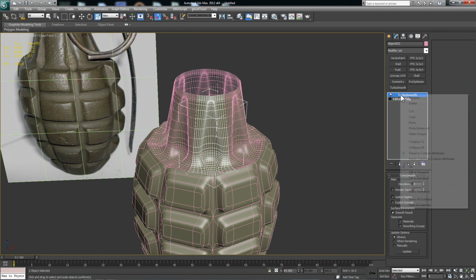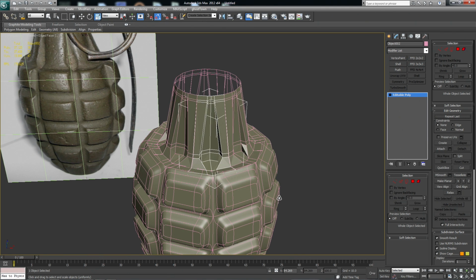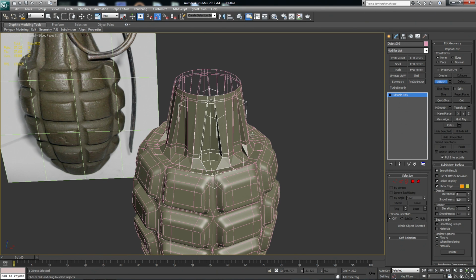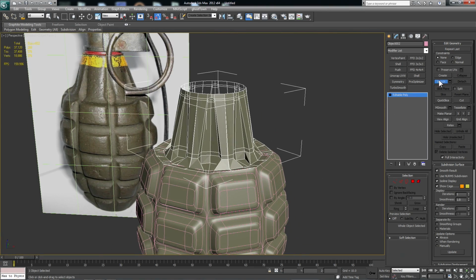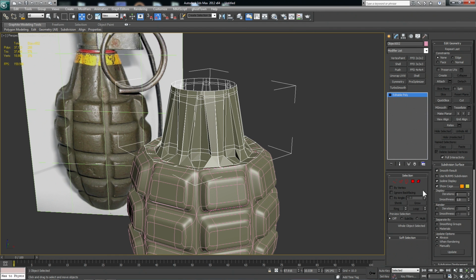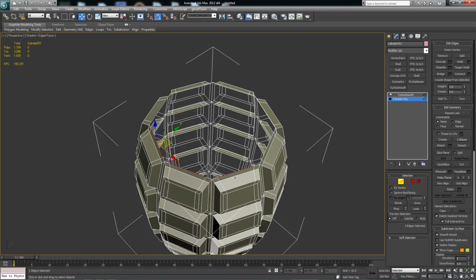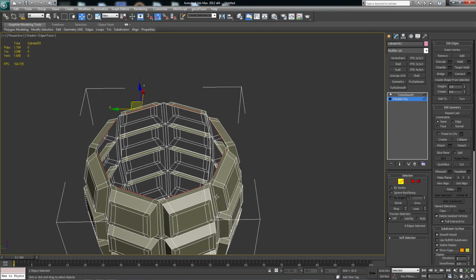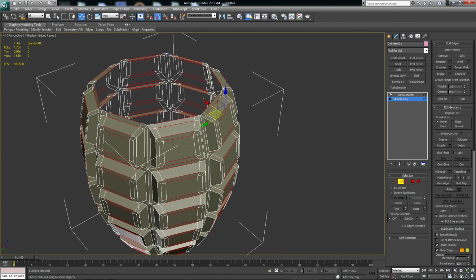So let's cut the turbo smooth from this piece, select one of them, and right click and convert to Edit Poly. This breaks the instance connection from this piece so that we can attach it with the other pieces. Now, before we attach the top to the base, we should add a vertical division in the middle of these nubs so that we can easily weld both pieces together. Let's select the open middle edge of each top nub and then press ring select all the way down. Now use Connect to add an edge loop straight down the center of everything.